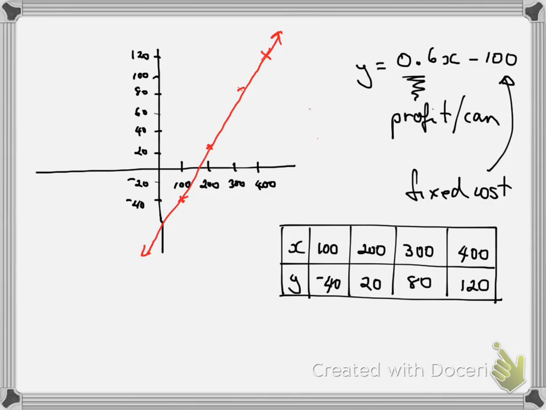Now, it does tell me a few things. For example, this part right here is really important. It's my X and it's my Y. It indicates to me when he starts to make a profit. Or in other words, when y would equal 0, you can therefore work out what the x value is. So the yellow circle part indicates where he starts to make a profit, or how many lollies he needs to sell to do that. The easy way is by looking at your graph, but if your graph's not accurate, you could do this instead.